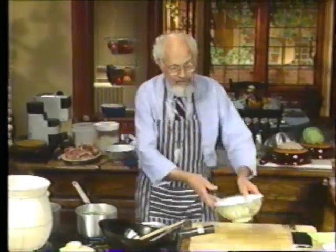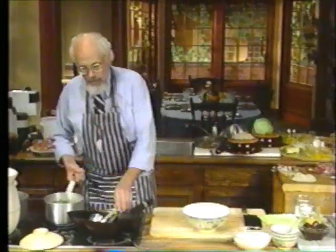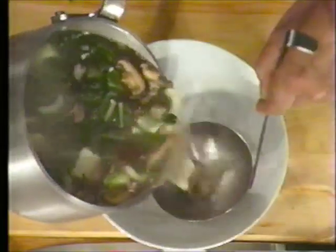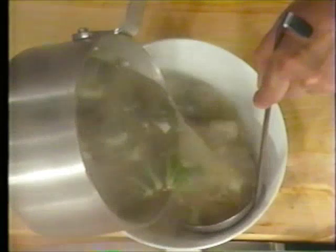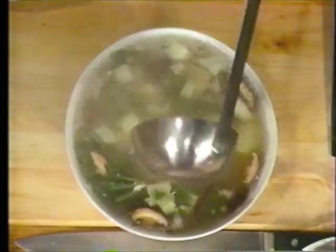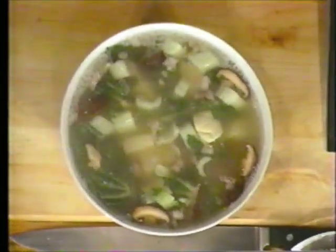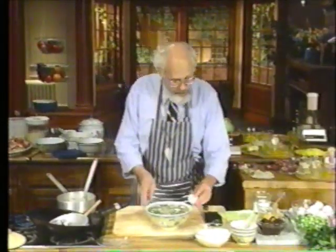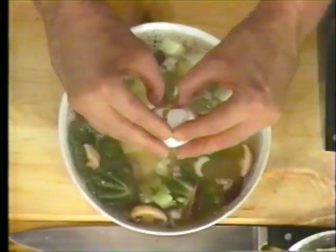This is the fun part. The soup is ready to serve now. So I'm going to put it in a soup tureen or a soup pot here. Oh, not quite enough room for all of this, Smith. That's plenty. All right. And we're going to add 1 egg. And this is what you do. Just crack the egg and put it in there.